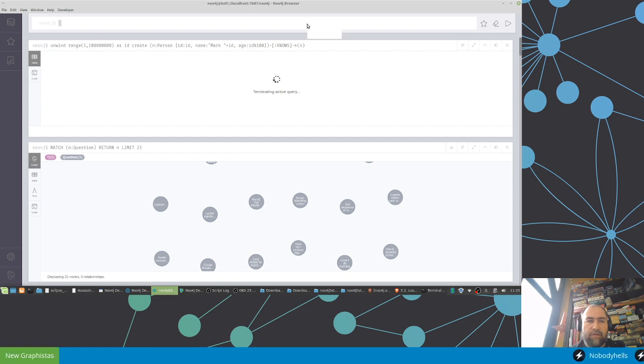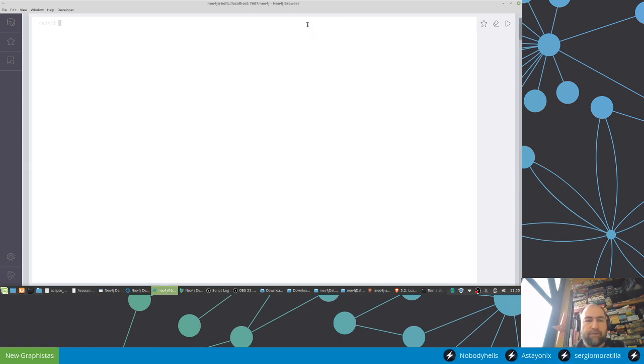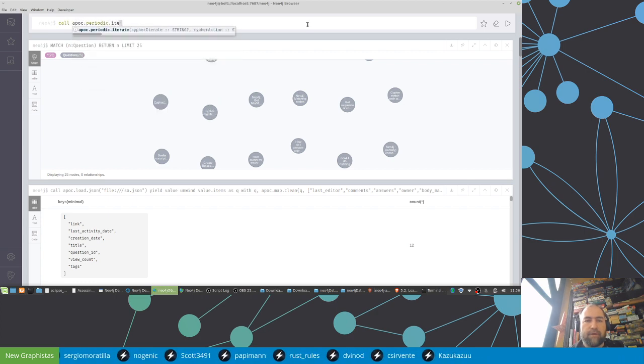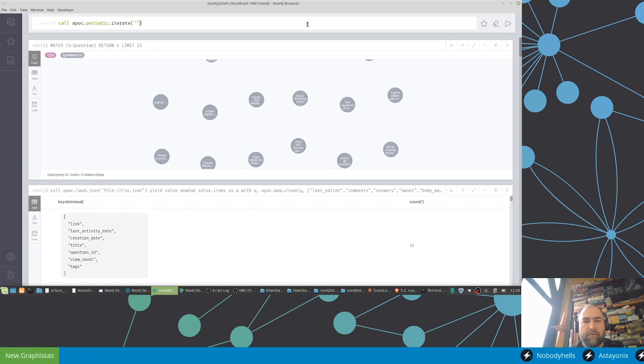And we can use APOC to the rescue. APOC has a really cool function called apoc.periodic.iterate. By the way, with escape, you can make this big or large. So call apoc.periodic.iterate, which is a super helpful function because it helps you batch updates, and it means updates of any kind, right? So if you use our query that we just used, periodic iterate consists of 2 parts. The first query provides the data to be operated on, and then the second query is actually doing the work. So this is kind of a stream of data.